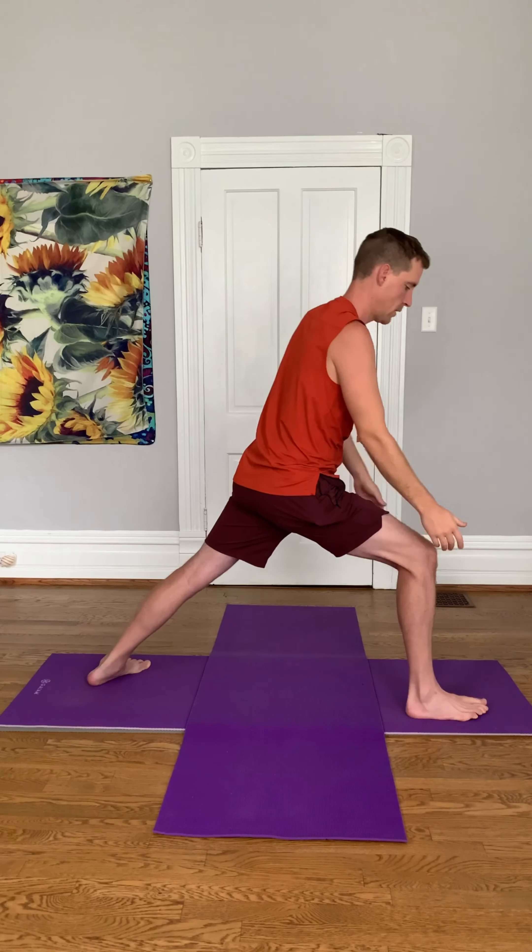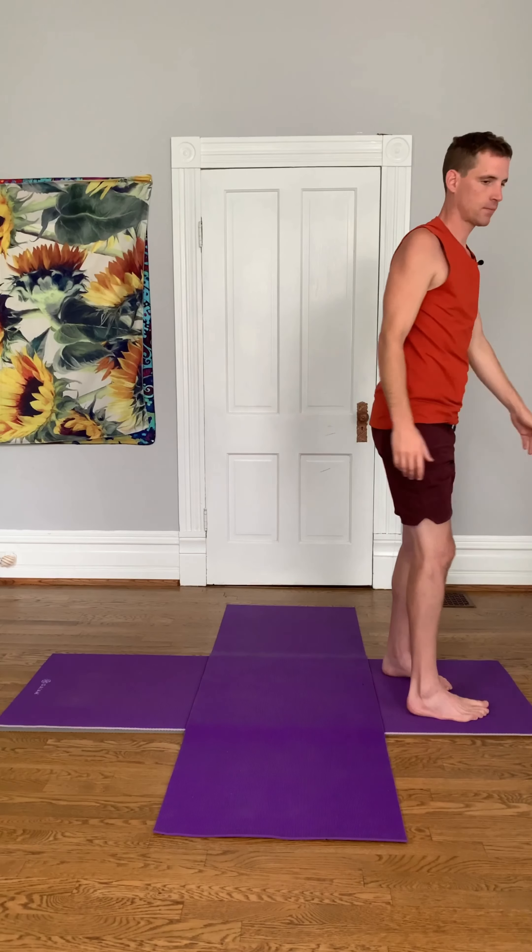Let your arms back down and step back up. Come back to center. I hope you enjoyed today's movement practice. If you want to do these poses longer, you can do them longer, or you can do several rounds of those movements. Thanks again for joining me and I will see you again very, very soon.